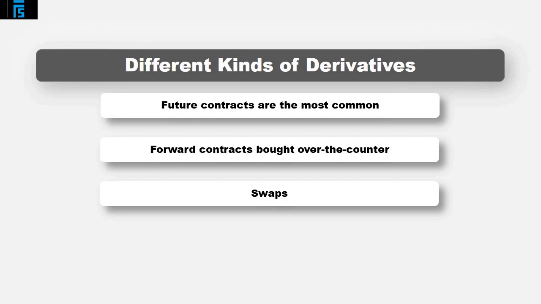So if ABC Inc. is paying 5% fixed rate interest on a loan and they expect interest rates will go below 5%, they can swap their loan rate with QTZ Incorporated, who have a variable loan rate. The underlying loan agreements remain the same, but ABC will pay QTZ's loan and they will get a variable interest rate, and QTZ will pay ABC's loan. If interest rates go above 5%, ABC has lost out because they must pay a higher interest rate.